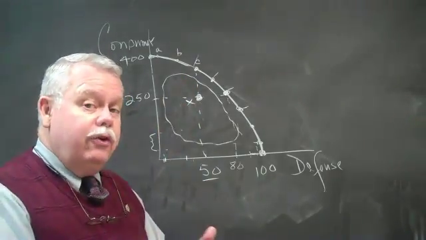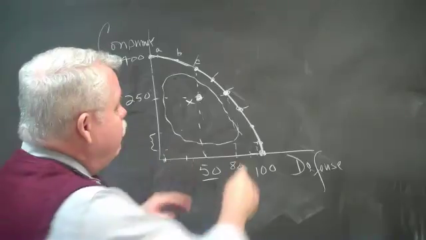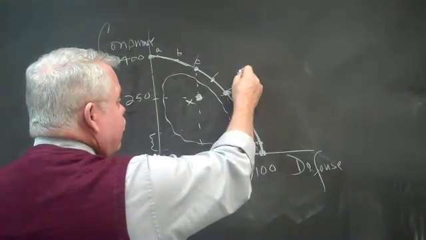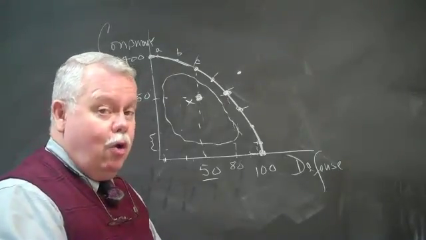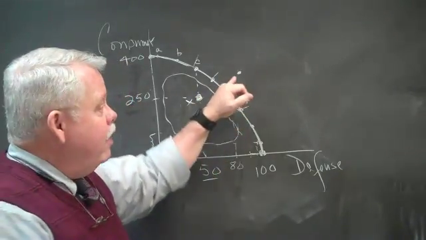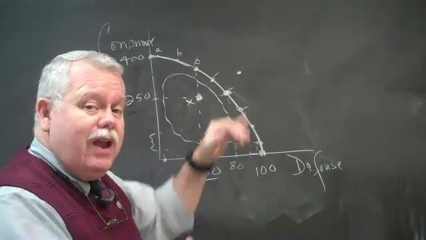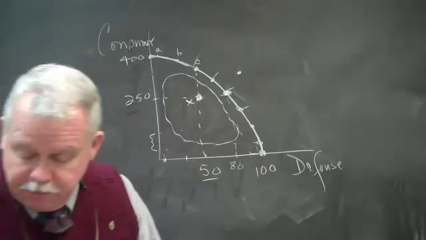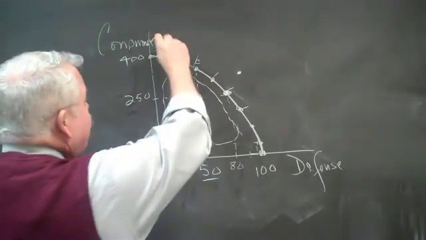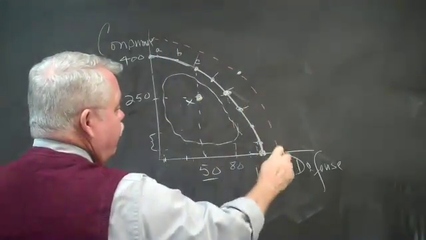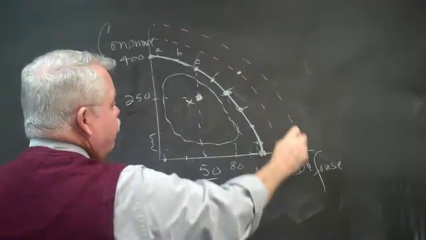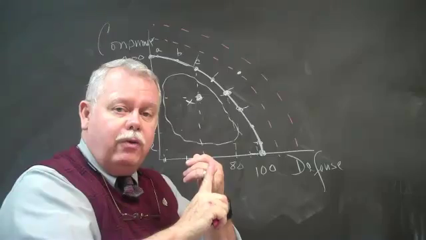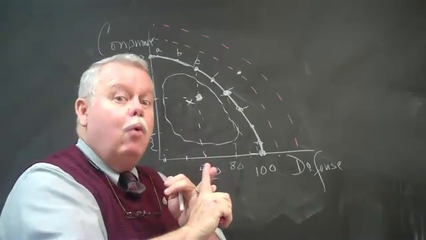Ideally, over time, we want to be able to move beyond this point. Can we move out to here? The answer is generally no, certainly not for any length of time because that takes more resources than we have available. So what we hope to do over time is to maybe grow this production possibilities frontier progressively further and further out. How do we do that? We become more efficient with our resources or we find more resources.